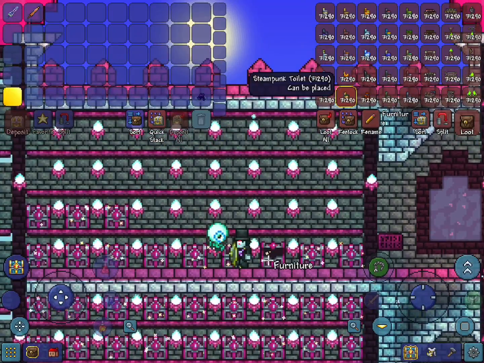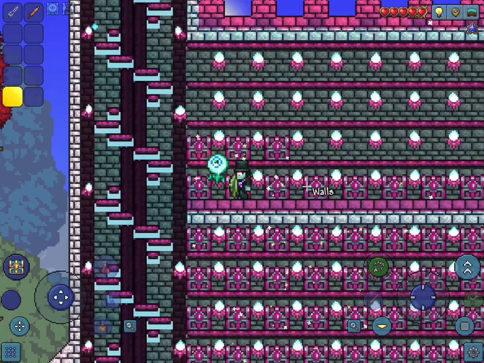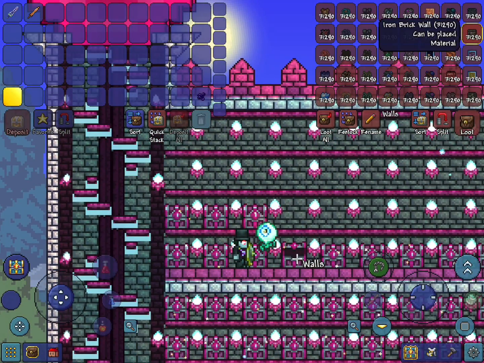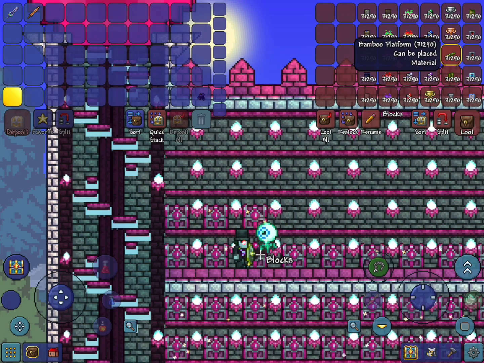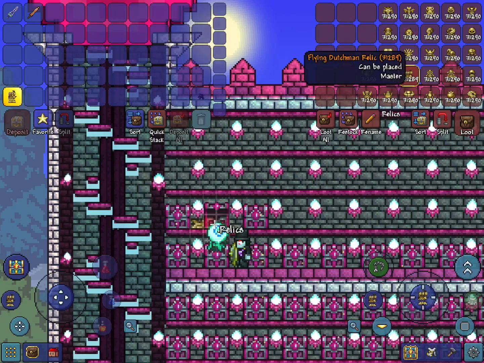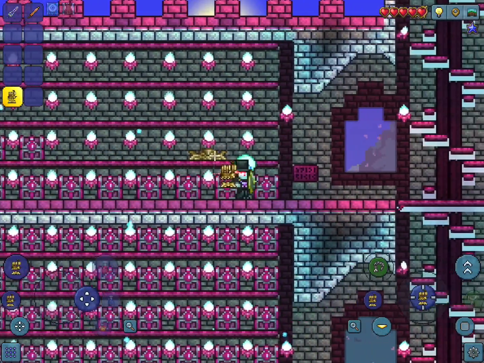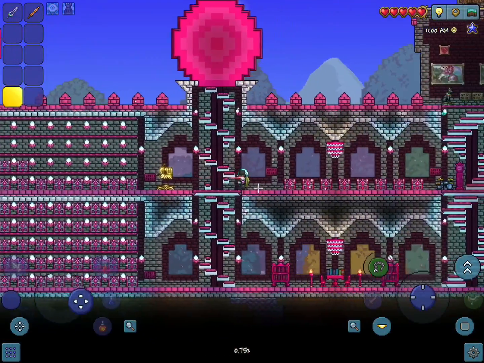So, we got furniture, full stacks. What's over here? Walls. Let's click on the walls here. Every wall for 1.4. And we got blocks. We got also platforms there. What else? You want your relics? A very fancy 1.4 item. Check it out.